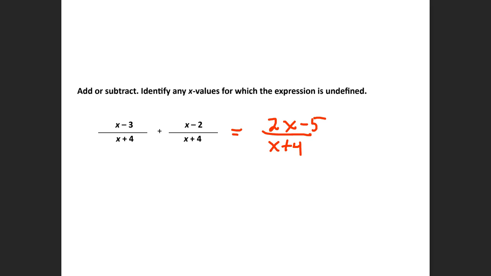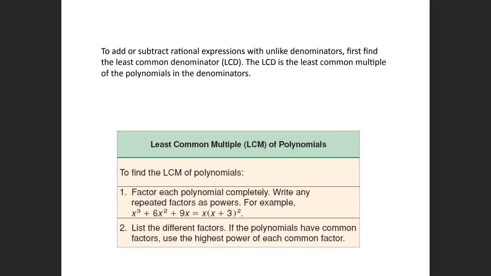So if the denominators are the same, pretty easy. Multiplying, dividing, easy. Adding and subtracting, pretty easy if the denominator is the same. We haven't got to the hard stuff yet, though, right? Because you're going to have denominators that are not the same. Okay? So, if I gave you this problem right here, 1/3 plus 4/5. The denominators are not the same. So what we do is we try to get a common denominator.